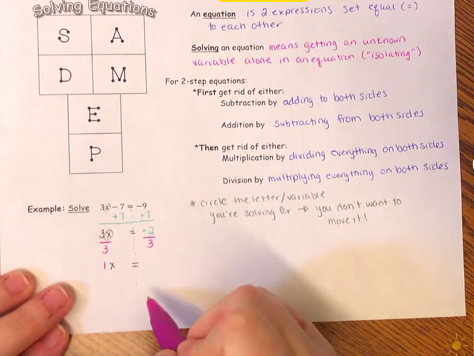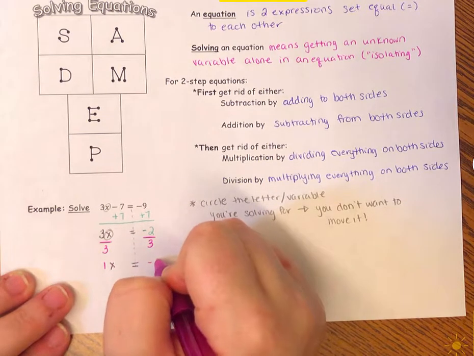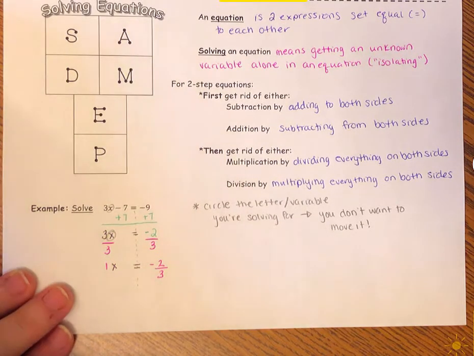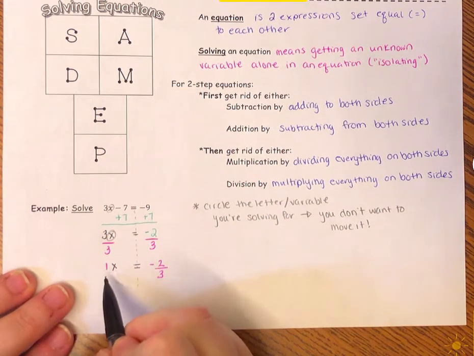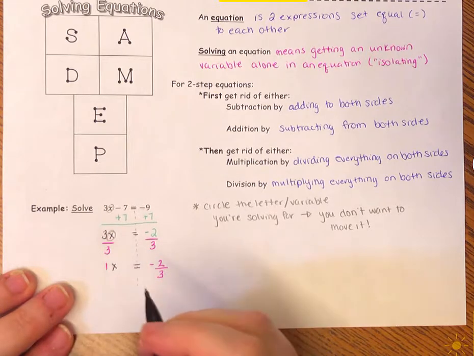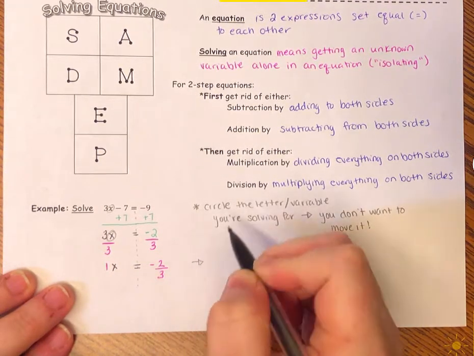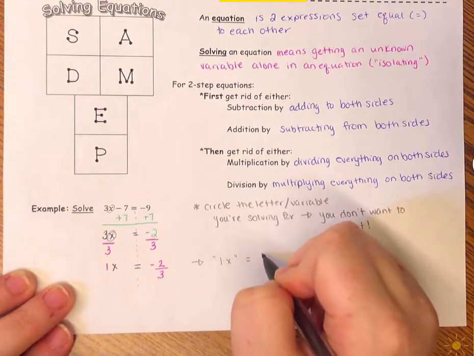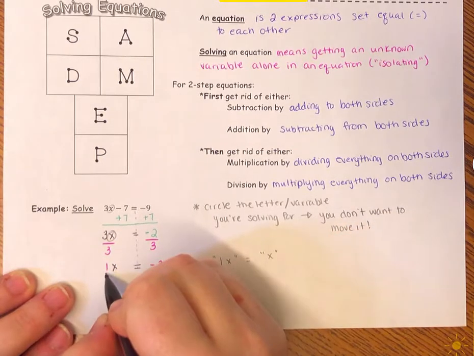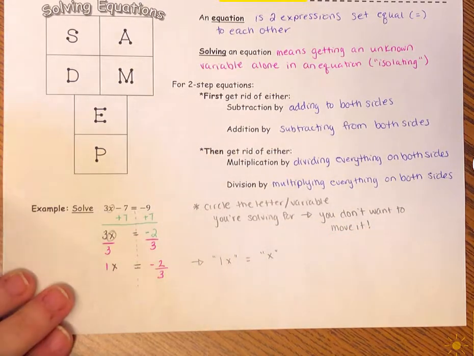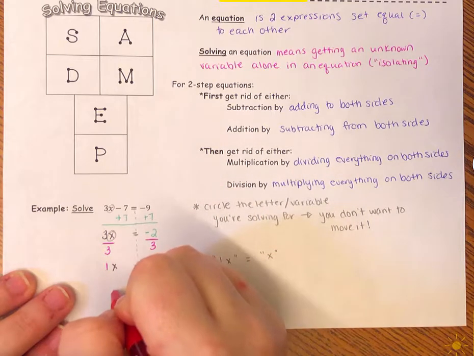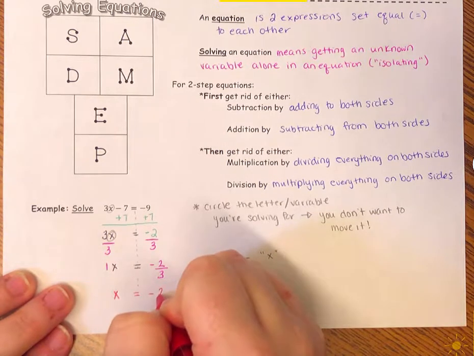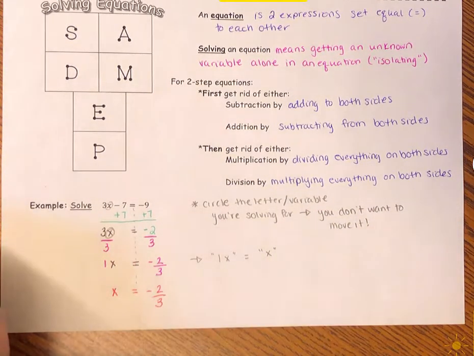Now, negative 2 divided by 3 is negative 2 divided by 3. That is a fraction. We're going to keep that as a simplified fraction. Now, we have 1x equals negative 2 over 3. Well, when we have 1x, that actually just means x. Because there's only one x, so I could actually just write x there. So I could say x equals negative 2/3. And that is our solution.